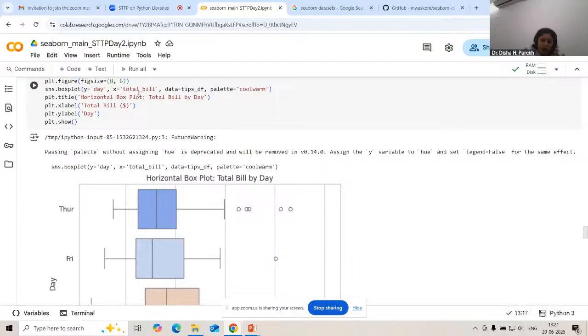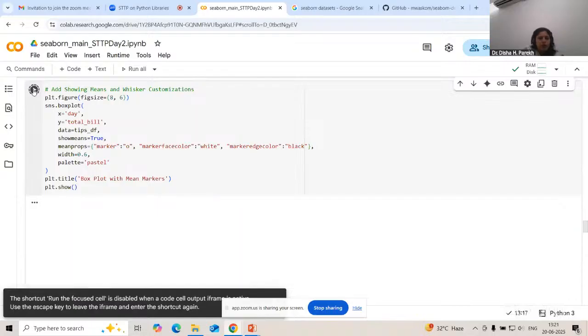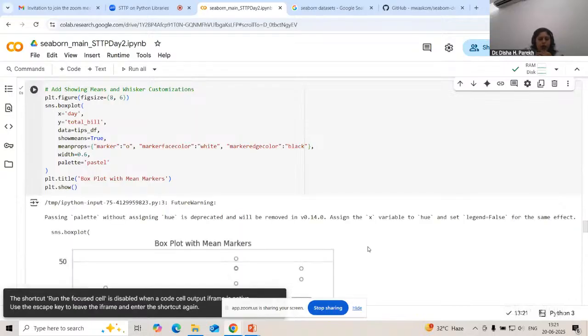So now my y-axis will be Thursday, Friday, Saturday, and Sunday, while my x-axis will be my total bill, that is the numerical data. Data is equal to tips_df, and palette I have used is a color palette, and this is what I get.